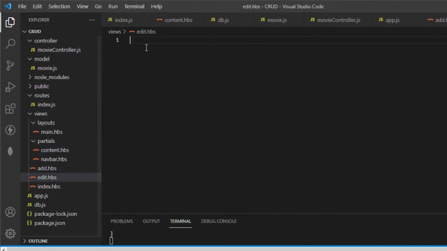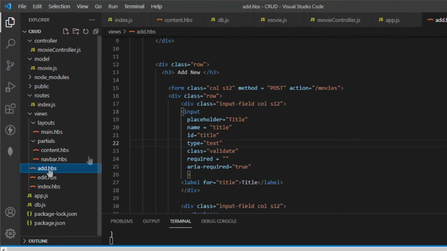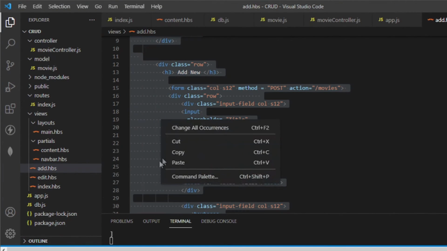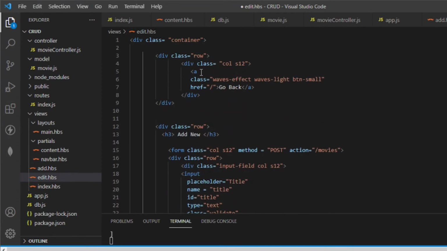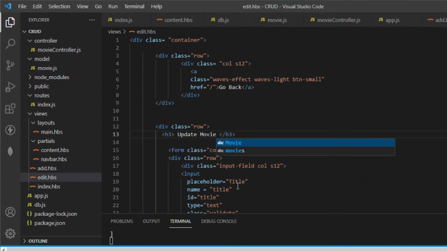Since the add form and the edit form have the same structure, we can copy from there. So I'm going to copy all this here and paste that in our edit form. Okay, cool. Then I'm going to replace this, instead of add new, this will be the update form, or update movie. Okay, that's good.